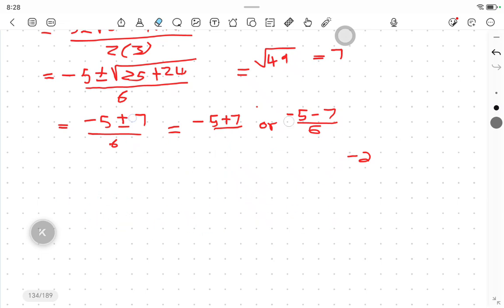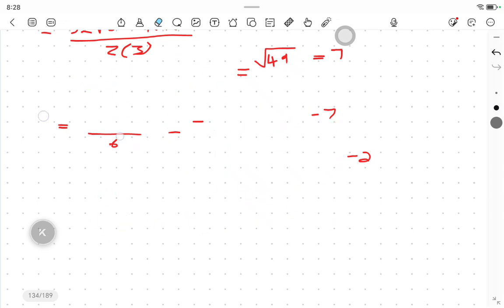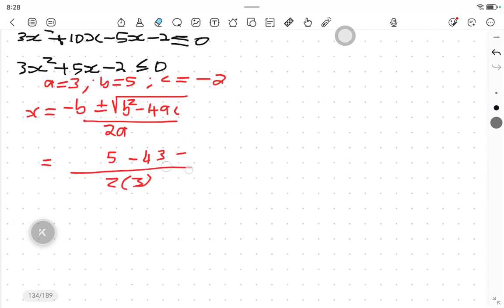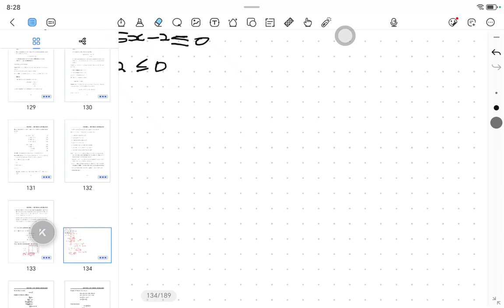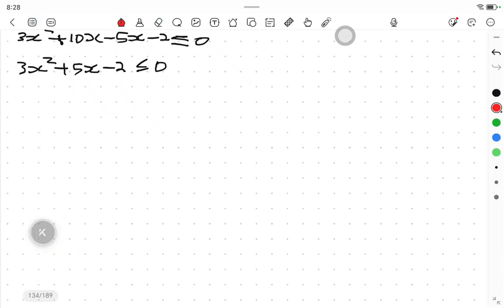So I was just showing those who forgot how to factorize that you can still find your factors in this way. We just have to use a calculator. So you can just have your A, B, C in your mind, then you use the calculator. So now we have seen that this is going to give us 3x minus 1, then x plus 2, which is less or equals to 0.